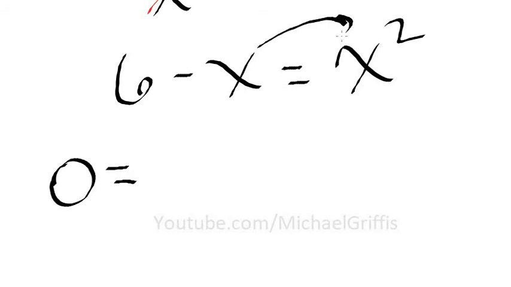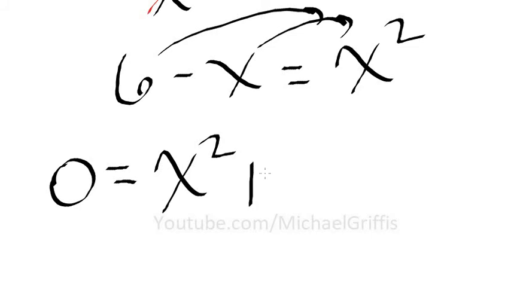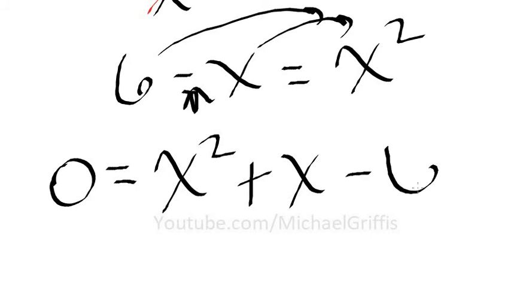I'll go ahead and take this x and the 6 over to the right. So we're left with x squared plus x minus 6. Remember the sign changes here. It was a plus 6 out here, but then you're just adding x and then subtracting 6 from both sides, all you're doing.